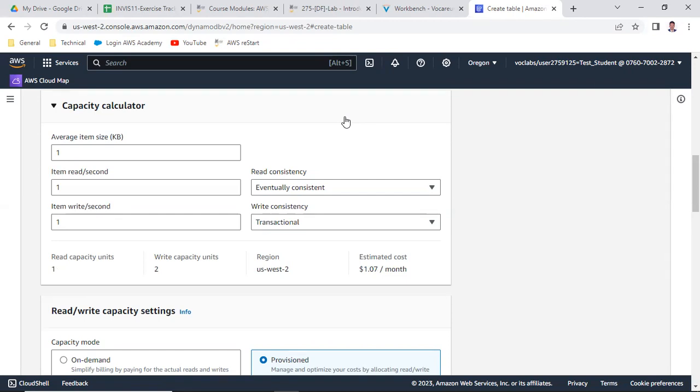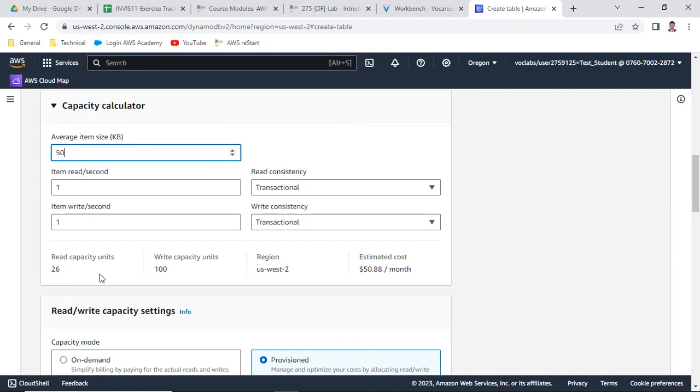And WCU, I think double it should be 100. So there will be 50 KB, you see this is transactional. If I say 50, it is 25.